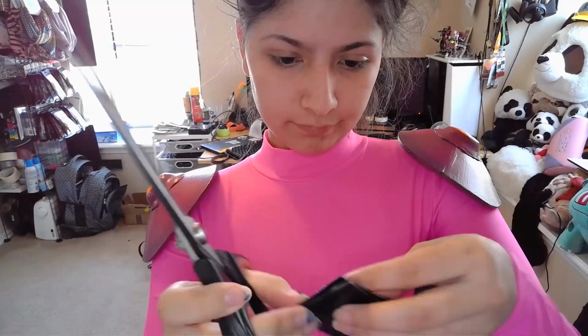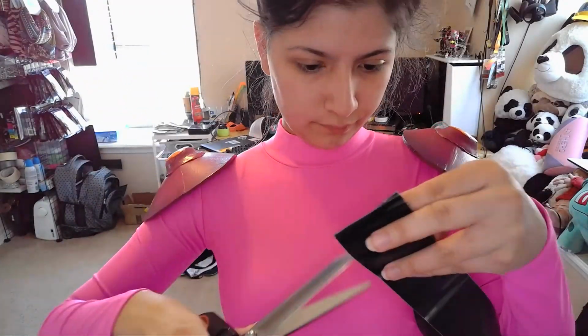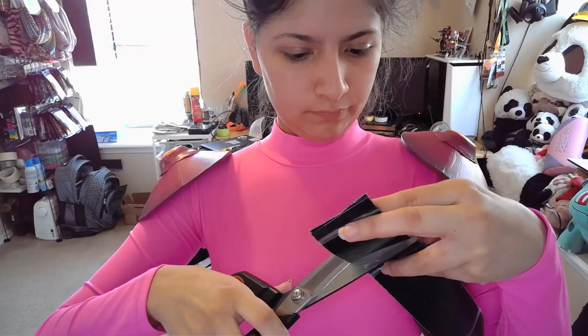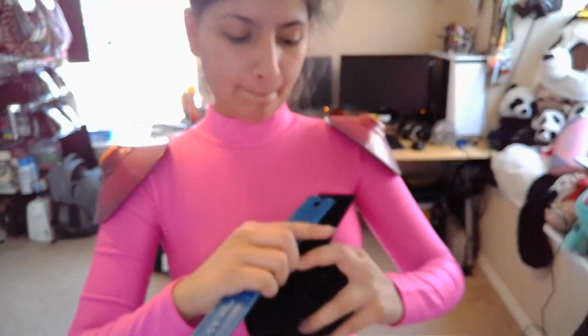My camera was having some trouble focusing. Now I'm cutting those out with some craft scissors. You could also use fabric scissors for these as well, but my fabric scissors are literally only for fabric. So here we go. Now I'm just using the first one that I cut out as a little template. And there we go. There are 5, and I believe those are the ones with spiky pieces. Yes, and then that is the piece without.